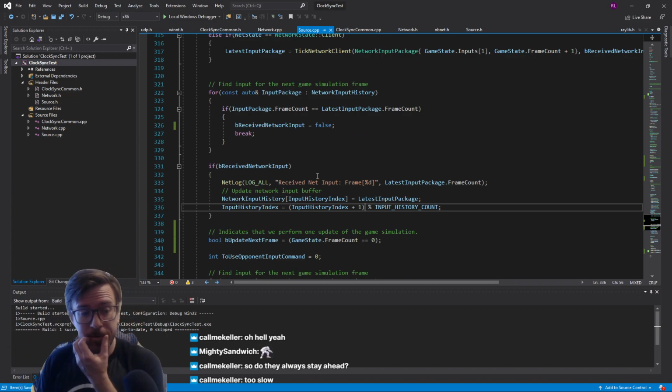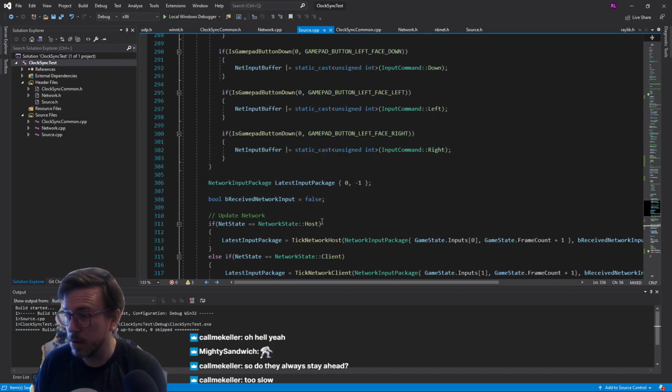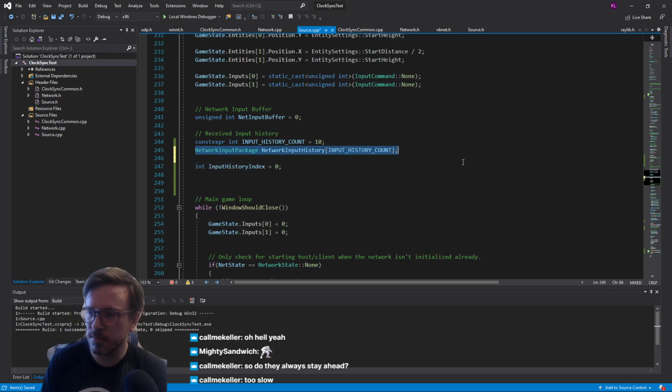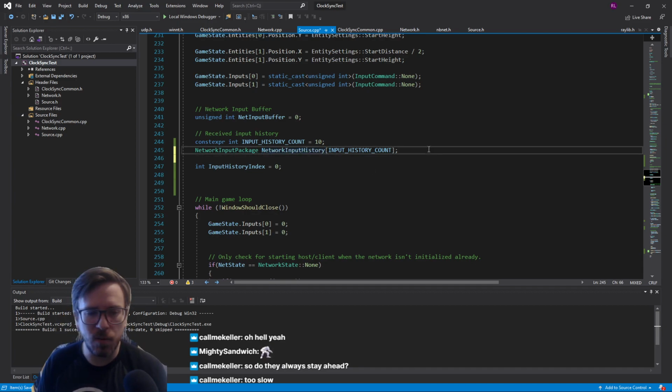So let's implement the network history buffer. Okay. Great. So let's go up here where we declare this stuff. Right now this buffer is just used for the network history we've received. We received this input history for the network. This is going to kind of go away. We're going to replace it with a general history buffer. And I want that for both players so that we know what to send and we know what the inputs are for the player on the other side of the network too.